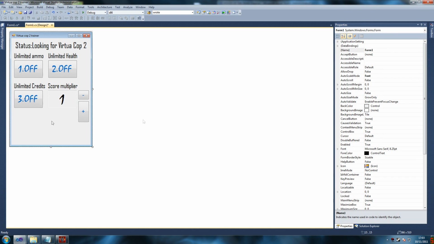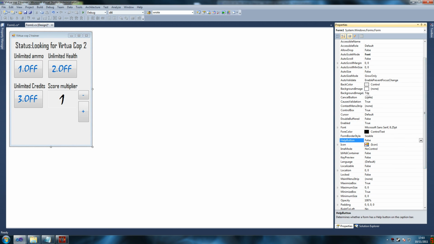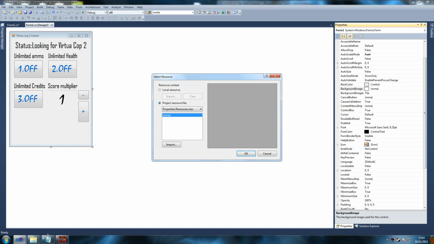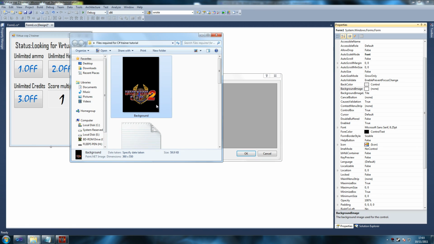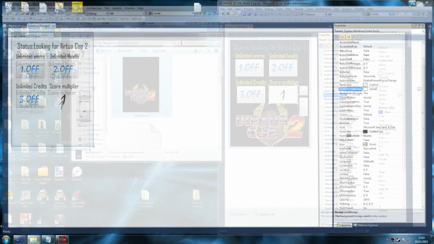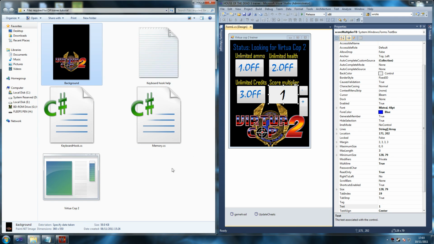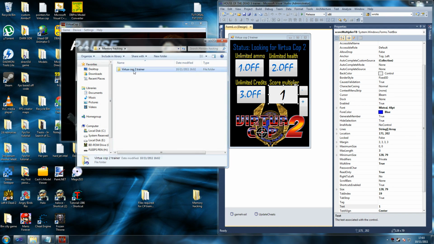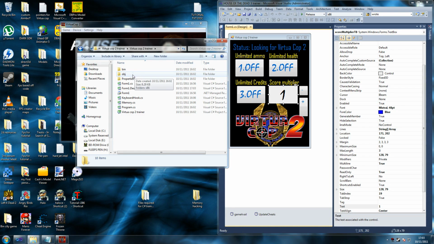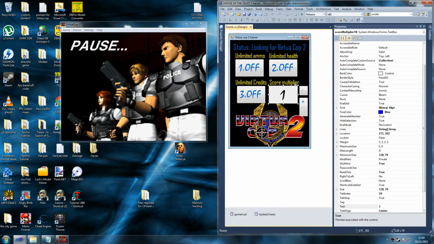So the next thing we're going to do is put our background in, because backgrounds look cool, I think anyway. So we're going to put in the background image. Now there's a file within the files required folder. I probably should have told you to put it into that folder earlier, but I'm going to need you to put that wherever you've got your project. Mine's in memory hacking, virtual copy, yours will more likely be in your projects folder, and just put it right here, that's fine. We need to do it like that, because if we move the project and have the image somewhere else, then we might lose the image, and then we can't use it.